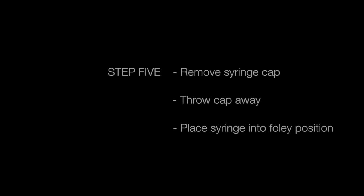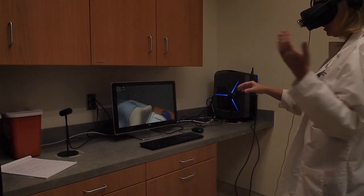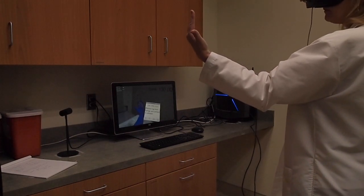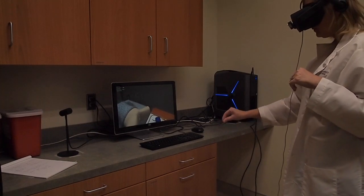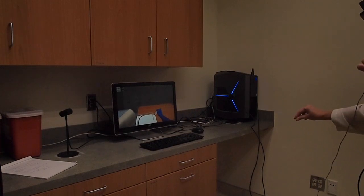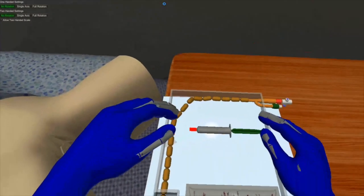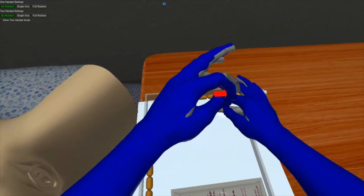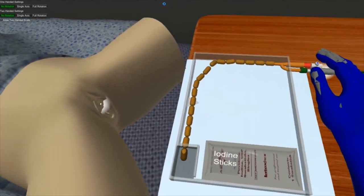Next, we will prepare and place the syringe. Looking towards the package, the next step is to remove the cap from the syringe and connect it to the catheter. Pick up the syringe with your right hand, take off the syringe cap, throw it away while maintaining sterile field, then place the syringe in the syringe input tube.